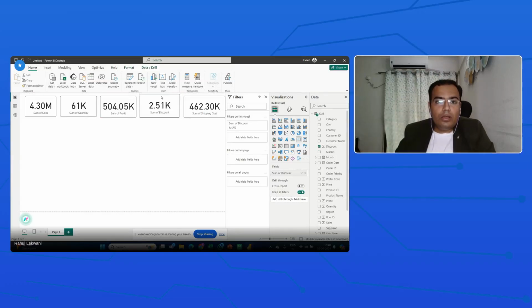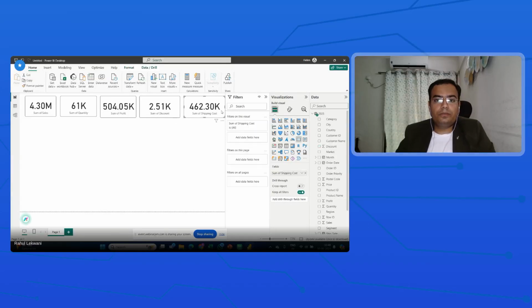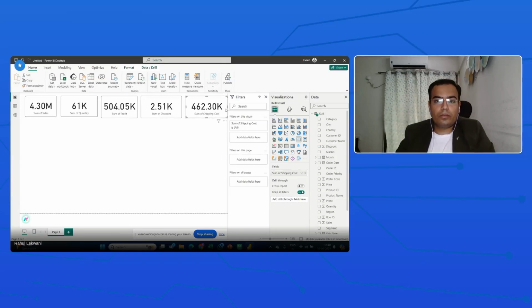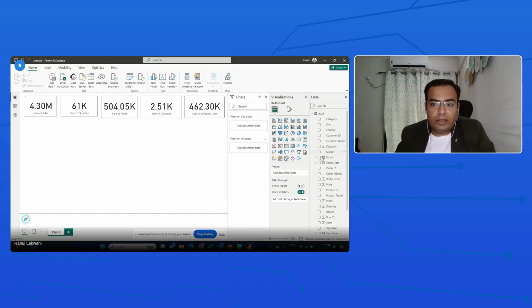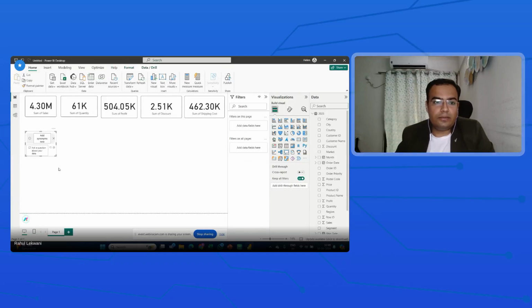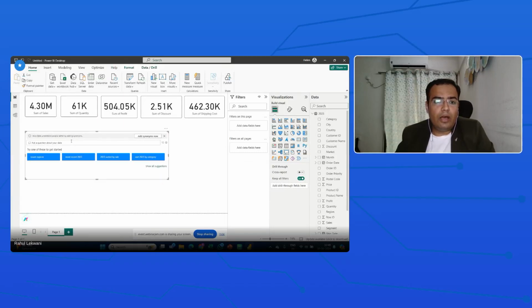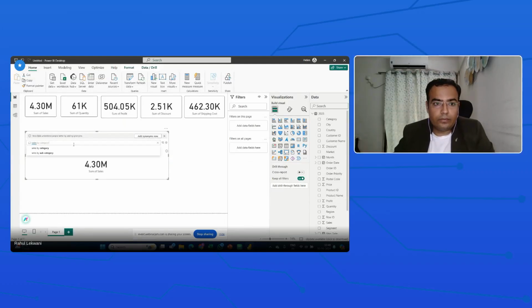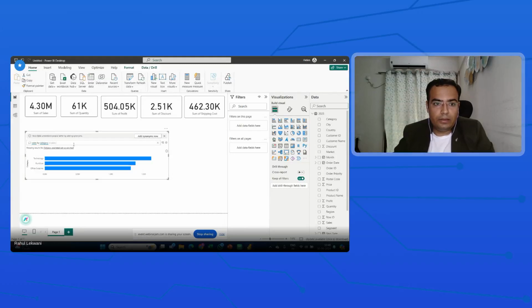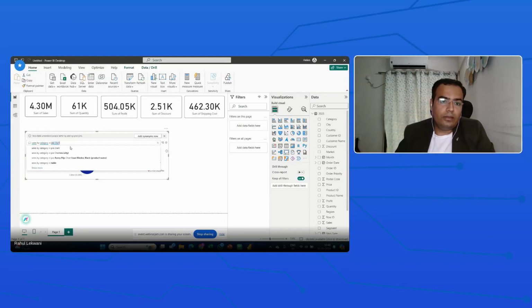Now, let me just resize it to look good. Okay. Now, I want to create a pie chart. Okay, right now, the only visual that we used was card visual. For example, I want to create a pie chart. Can I do it with this option? Yes. I'll just click on this. Now I want to have sales by category in pie chart. Clear? I'll just click.